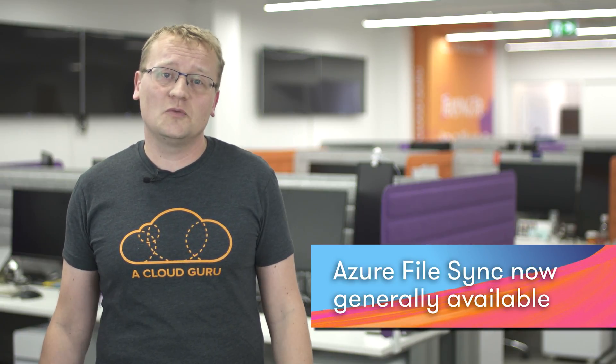Azure File Sync replicates files from your on-premises Windows server to an Azure File Share. With Azure File Sync, you don't have to choose between the benefits of cloud and the benefits of your on-premises file server — you can have both. Azure File Sync enables you to centralize your file services in Azure while maintaining local access to your data. Having a copy of the data in the cloud enables you to nearly instantly recover from the loss of a server with the fast disaster recovery feature. No matter what happens to your local server — a bad update, damaged physical disks, or something worse — Azure File Sync will keep a fully resilient copy of your data. Simply connect your new Windows server to your existing sync group and your namespace will be pulled down right away for use. Simple.